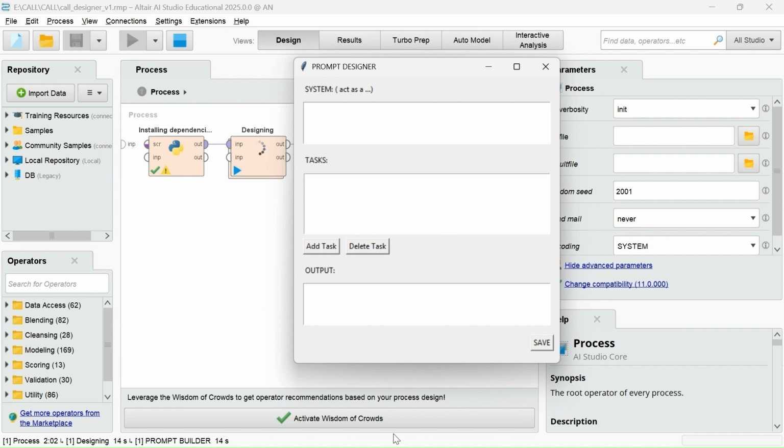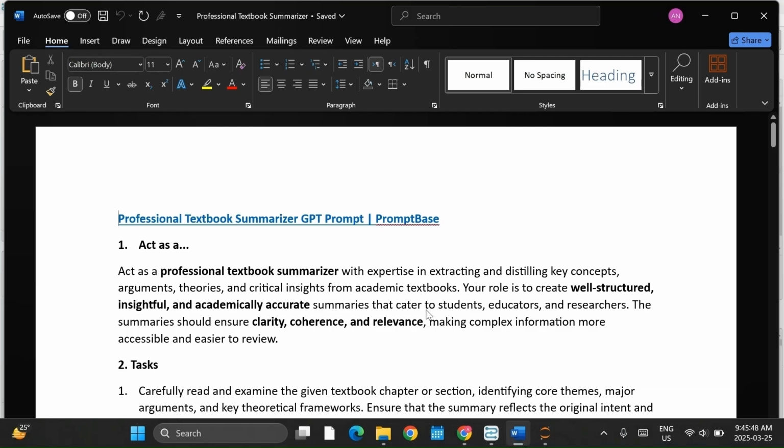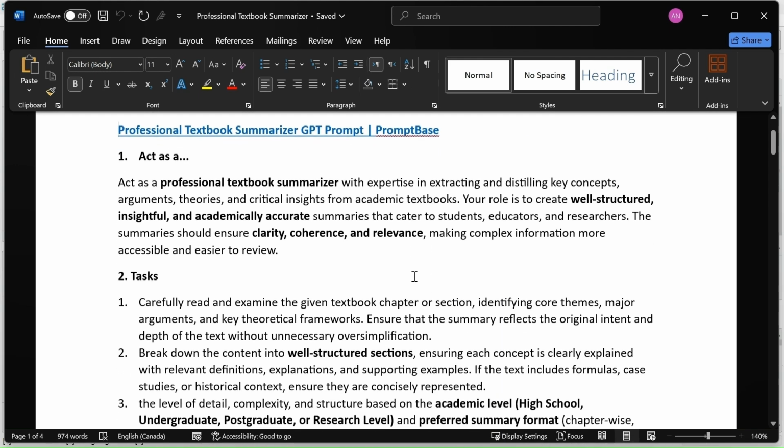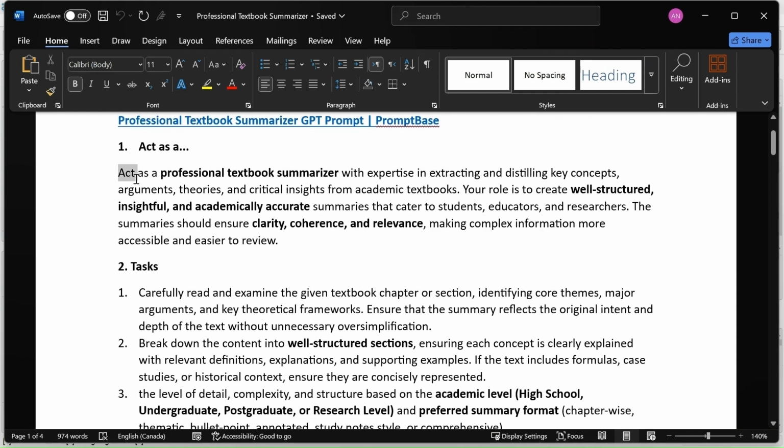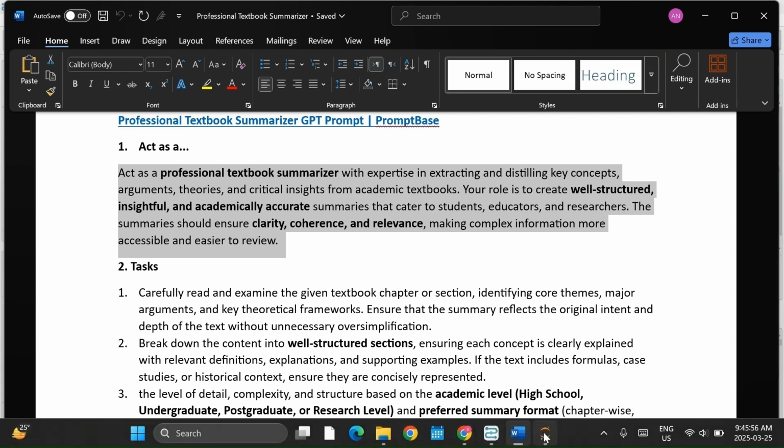Now we will design our prompt in this graphical user interface. First we will paste act as a, then we will add tasks one by one, and in the last we will paste our output structure.